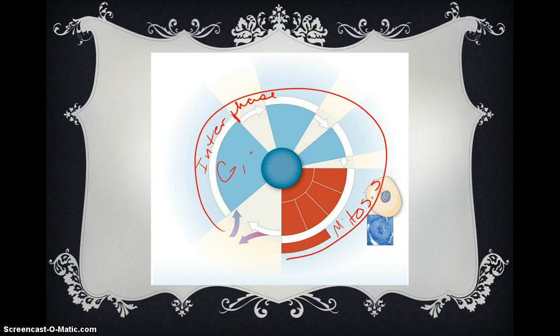The first of the growth phases, the G1 phase, is carrying out the normal cell function. Cell is getting larger, organelles are duplicating, protein synthesis is occurring, whatever it is that that cell is supposed to be carrying out. Then we have an S phase here. During S phase, DNA is replicated. At the same time, we have to have histones for the DNA molecules to wrap around, so the histones will be synthesized at that time too.